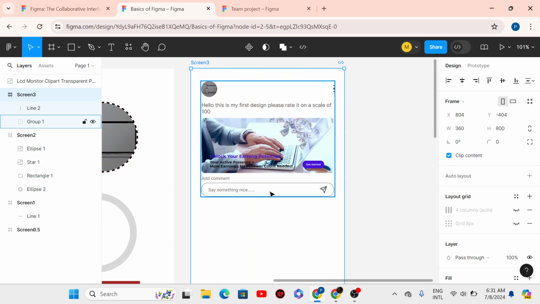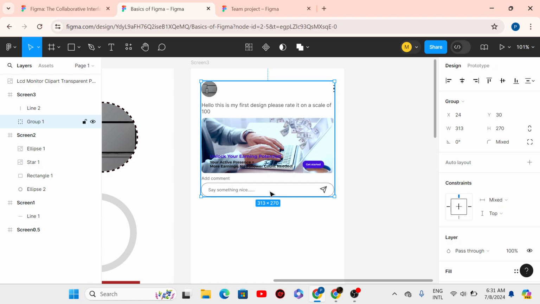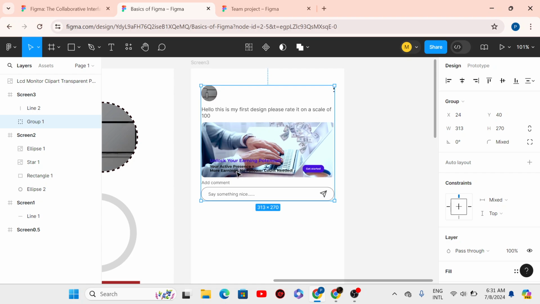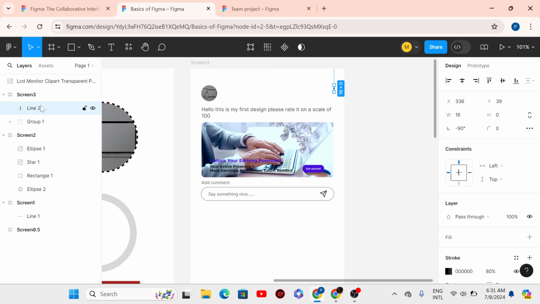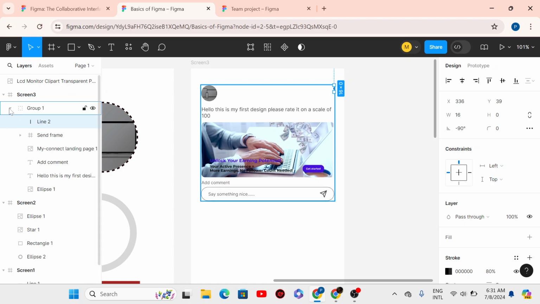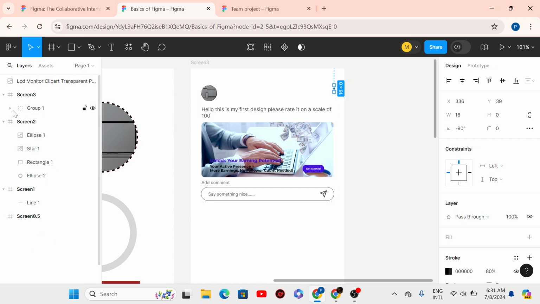So here we have our first design. We can duplicate this, right? I made a mistake initially. I would have added that other button, but I can still do it anyway. Just come to the layer where the line is and put it within the group. So now it's in my group. I don't know if you notice what I did. Let me do it again so we can see it.